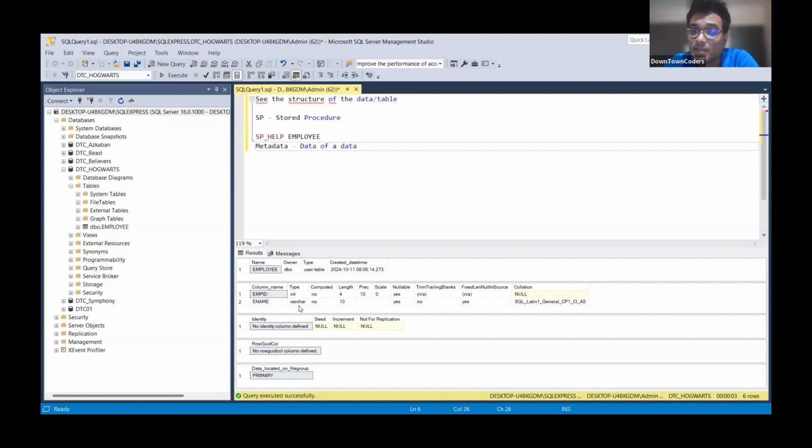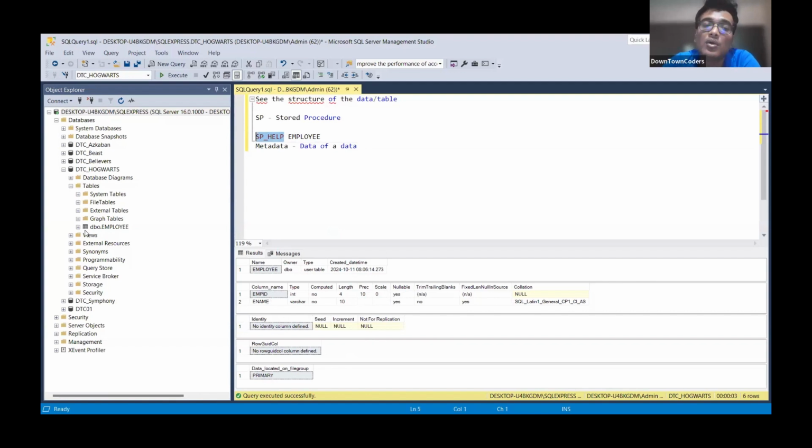What are the fields, what are the data types, what is the length, what is the precision and scale, whether the identity is there or not. The more we work on the table, the more information it collects. Within seconds, I am able to check all the metadata of my table. So this sp_help will get your job done.